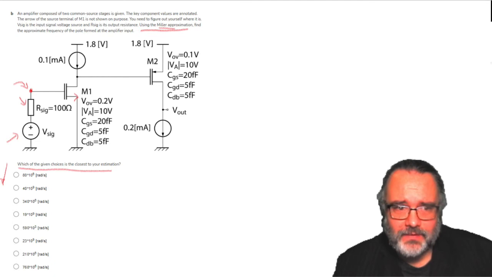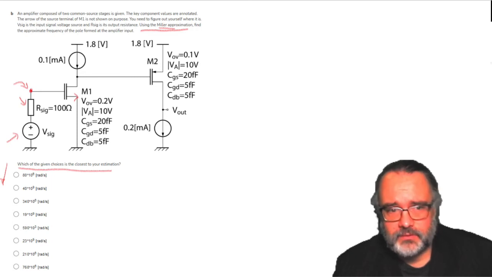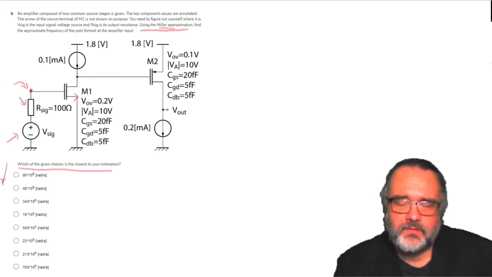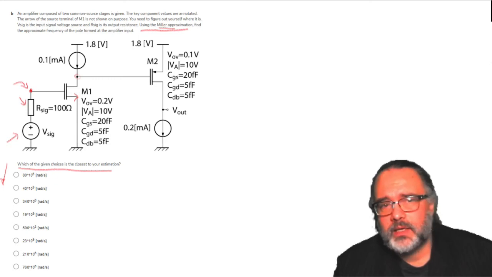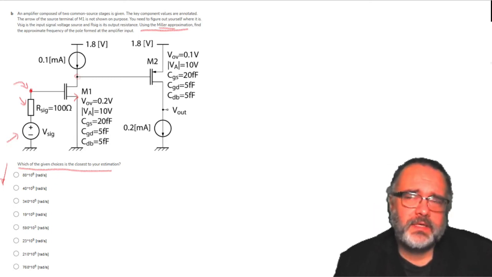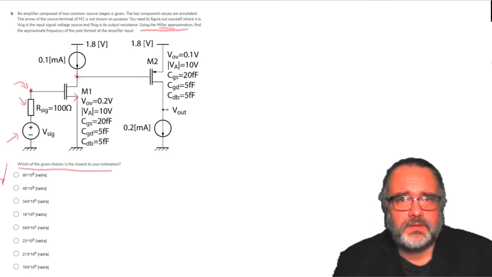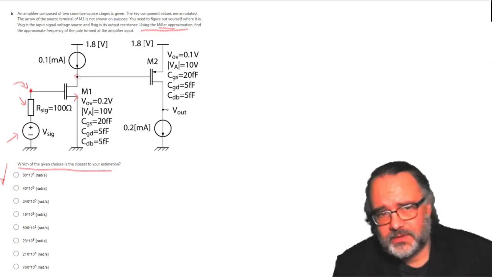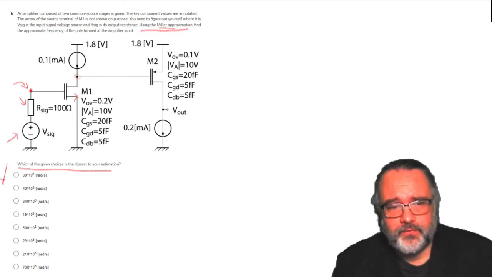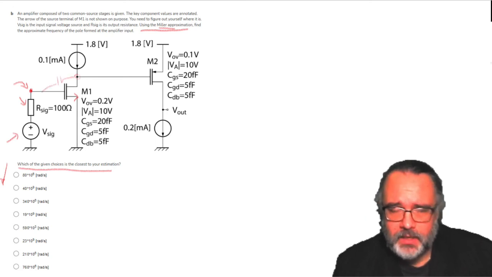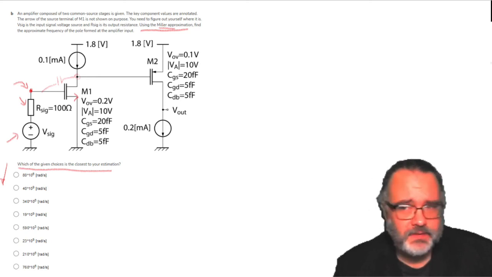But if you use exact calculation, which is that you make the equivalent small signal diagram of the input stage M1 and then work out the input impedance with the test voltage source, you deviate a little bit from this, but you will be still very close. Why is that? You can find it in the lectures, but it has to do with the fact that the output impedance of the first gain stage for M1 is not zero. Miller theorem and Miller approximation assume that the output impedance of the amplifying stage is zero. This is not the case. These are real transistors, so it's not zero. So there will be a term which will shift the approximation of the equivalent capacitance C gate drain. But we'll see. You can try using the equivalent circuit. You'll get a very close result.